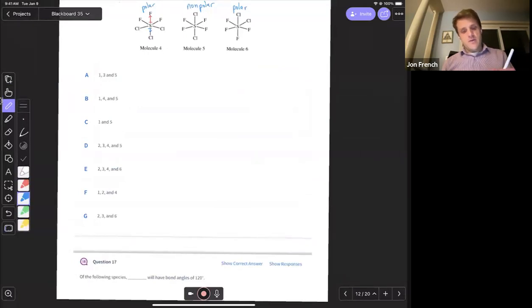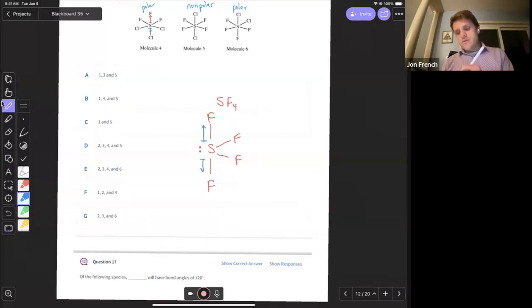I'll give you an example then to kind of answer your question. If we had like sulfur tetrafluoride, right? It's got 4 fluorines. So I think this is kind of your question. Do we have to determine polarity with lone pairs? Here's an example where you can determine polarity with lone pairs.